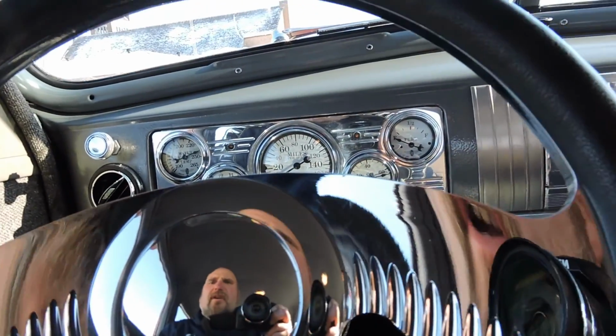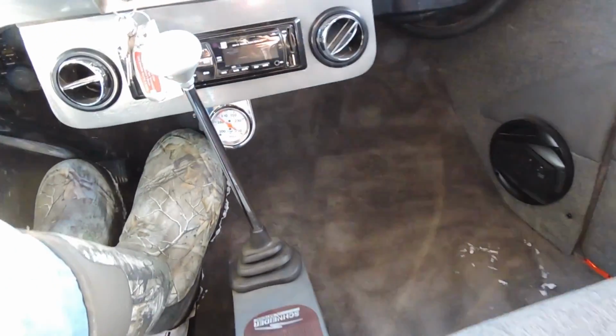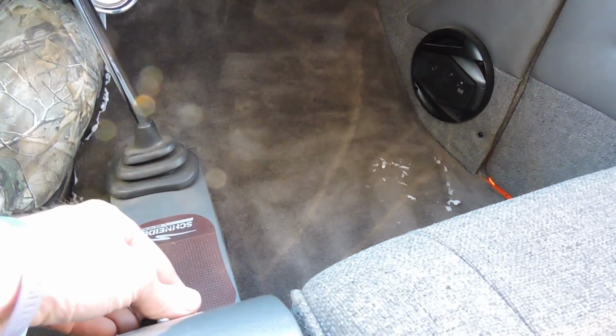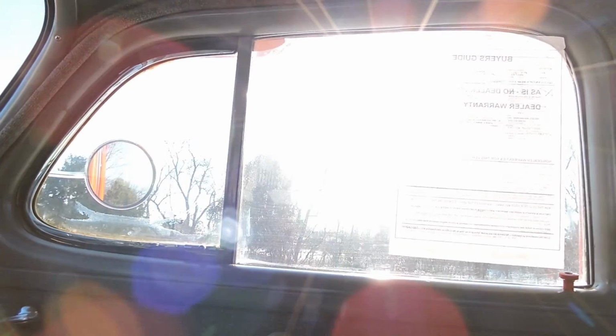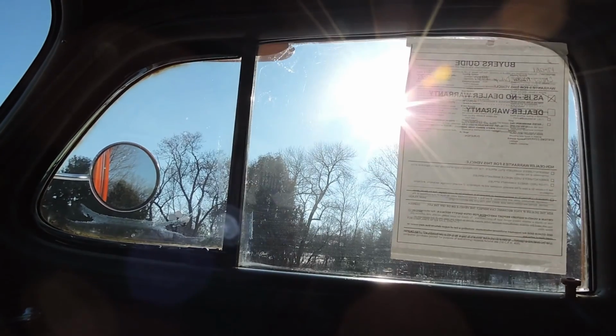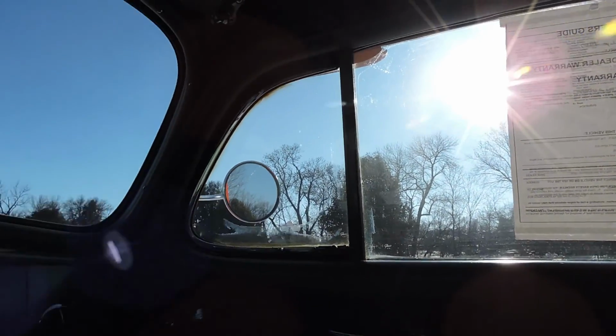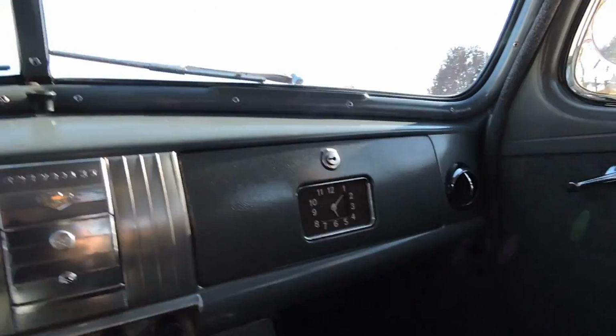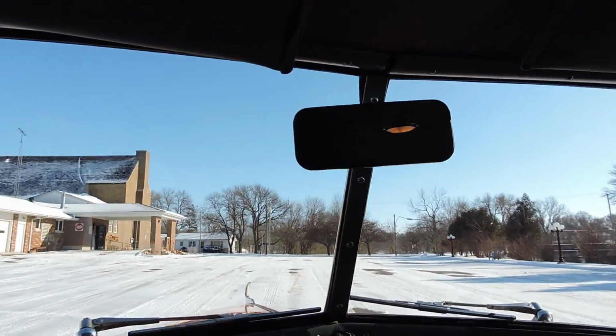Got a couple switches under here. I'm not sure exactly what they do. It's got a really nice shifter in it too, and they made a console with the power windows here. So the power window switch is right here. They both work and they're really fast. Console's nice.